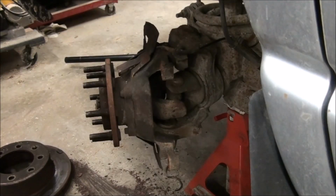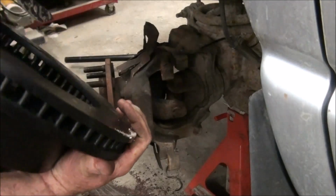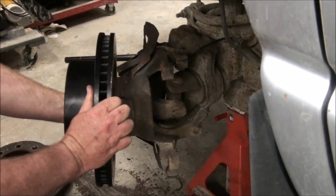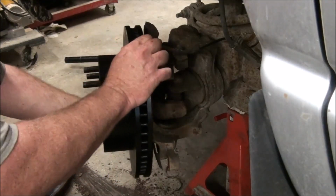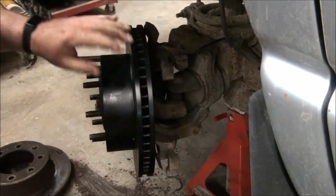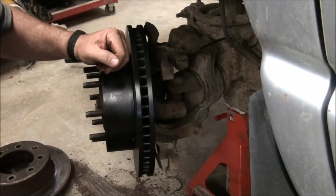All right, we got some nice new parts. Look at that. Beautiful new rotor. High carbon, it's all black. I guess that's why it's black. I don't know. Carbon is black, right? Carbon was the enemy, but I guess in this context it's not the enemy.